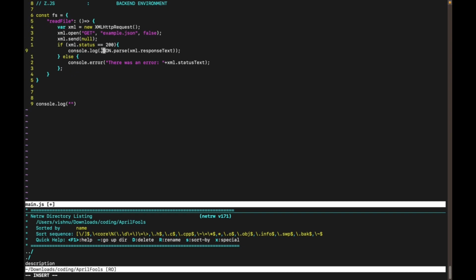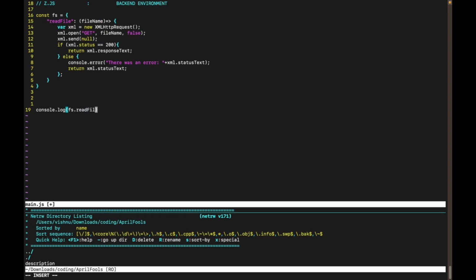That should actually return data, and it's going to return the response text, right? It's going to return XML status text, and we should say file name right over here, and we put in file name.